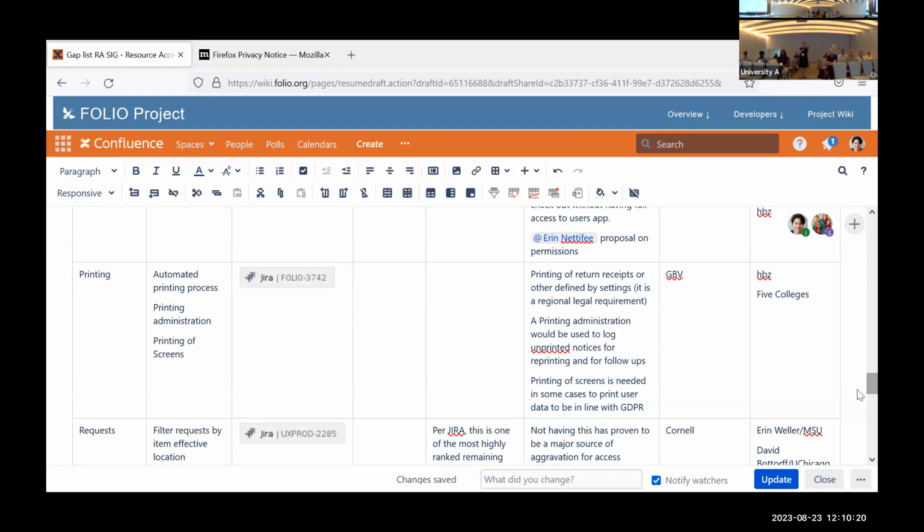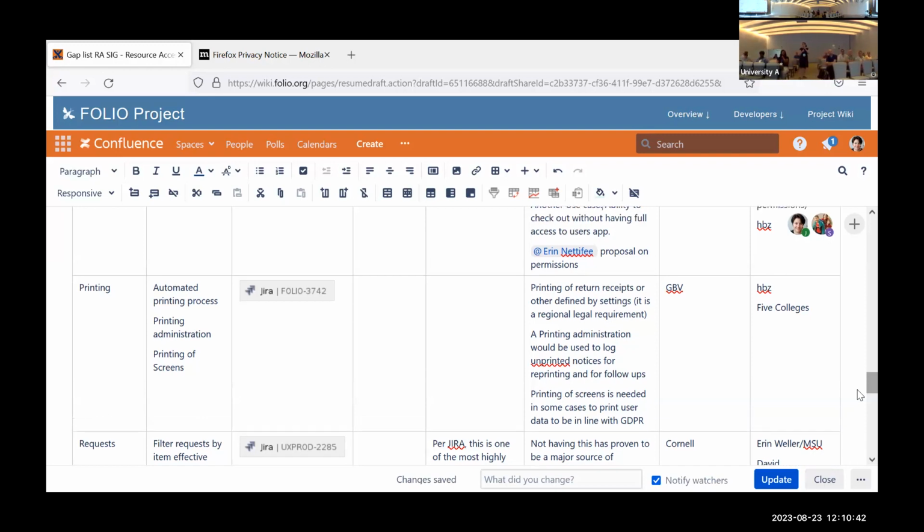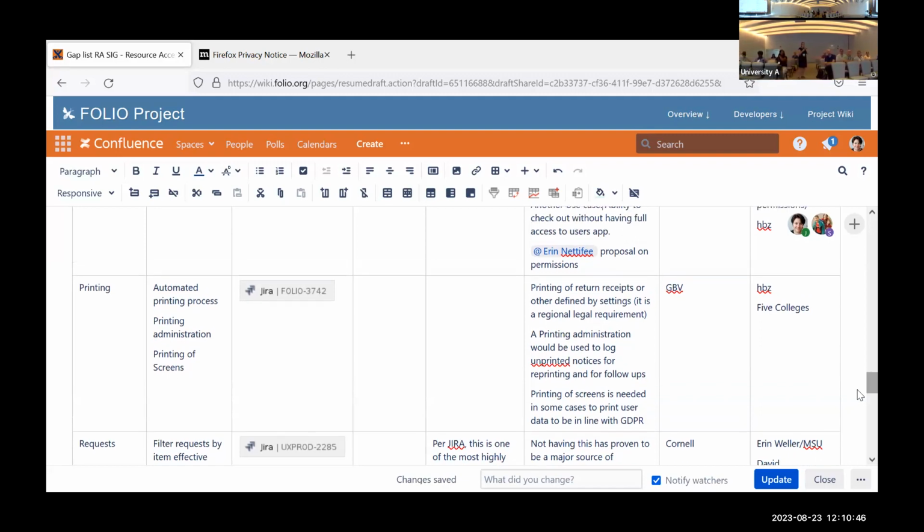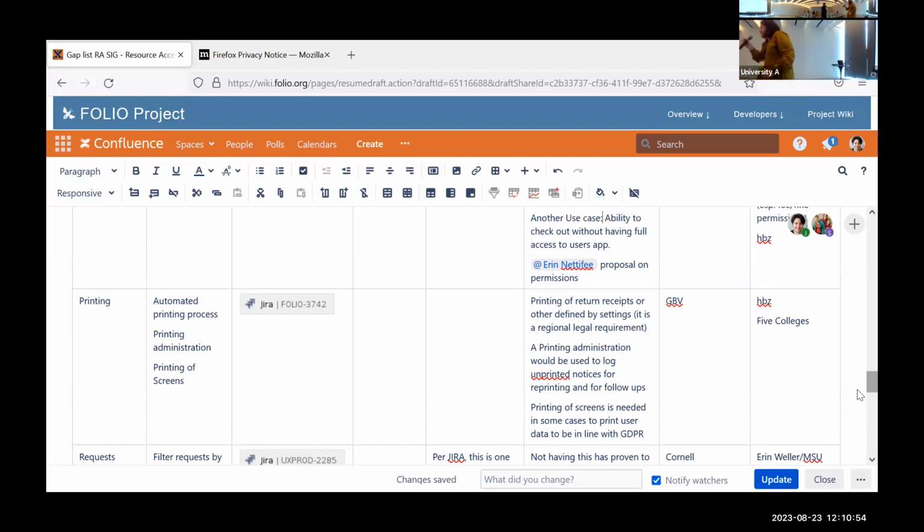And I know that there are institutions out there who, if they do not have a solution finished, are working on something that has to do with that. And I'm hoping, at least for my area of ownership, to collect, if not the details of how these solutions work, at least the high level: here's a sentence of what the use case is and here's the contact person, so that maybe that works for some institutions, maybe not, but at least we're not all reinventing the wheel, several wheels in all our different corners. Thank you.